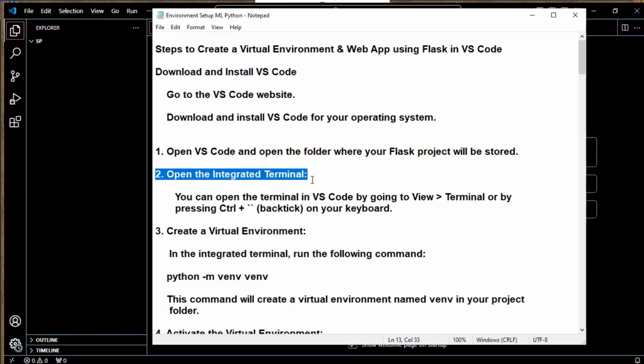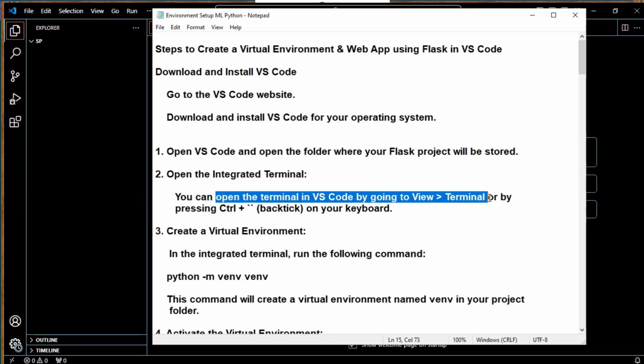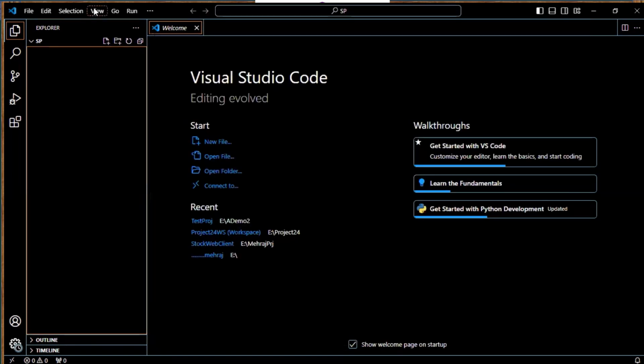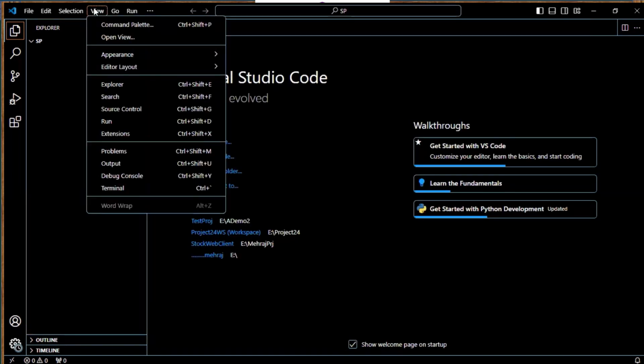The next step is to open the integrated terminal. You can open the terminal in VS Code by going to View, Terminal, or by pressing Ctrl plus backtick on your keyboard. Select Terminal from the displayed options.